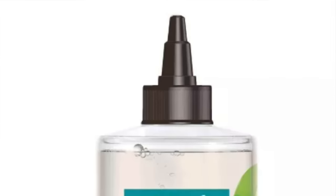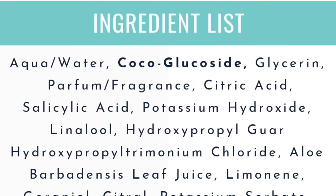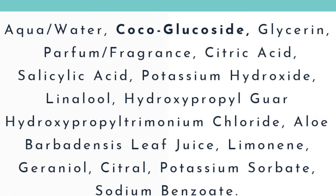Number 2 is going to be Cavalor Wash Day Delight — another shampoo I highly recommend for low porosity hair. What makes it unique is that it is a liquid formulation with a nozzle, and it's just such a great formula overall. It's not stripping the hair and it has coco-glucoside as the main cleansing surfactant, which is derived from coconut and is non-ionic. So it's not going to have any harsh effect on the cuticle because it doesn't have a positive or negative charge.